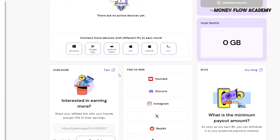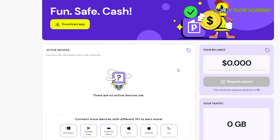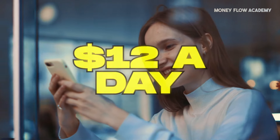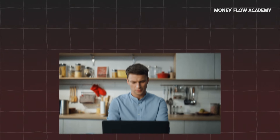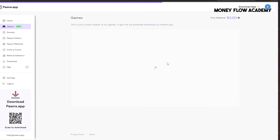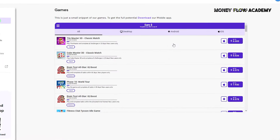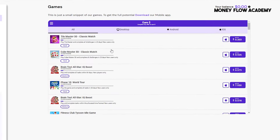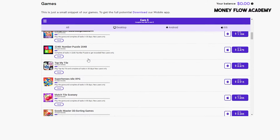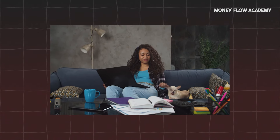Once set up, you can start earning passive income ranging from a few cents up to $35 or even $70 per month just by sharing your unused internet data. On average, users report earning over $12 per day with the Pons app, which already has a community of over 4 million users. It's possible to earn anywhere from $100 to $160 per month in passive income. For additional opportunities, the Games section offers play-to-earn games where you can earn up to $100 per game. The app also features gamification like a spinning wheel, quests, and a weekly leaderboard to maximize your earnings.